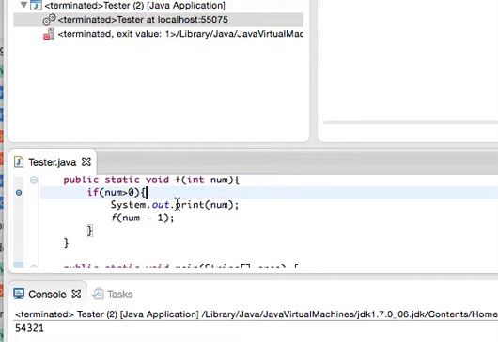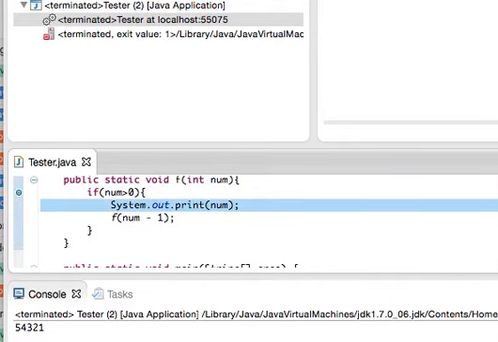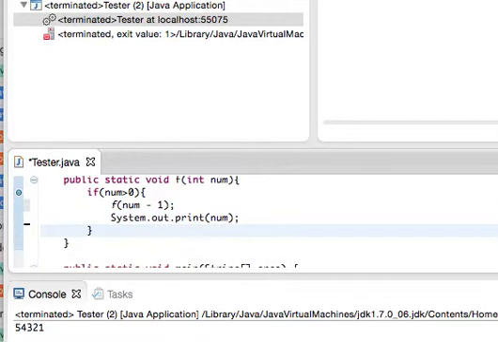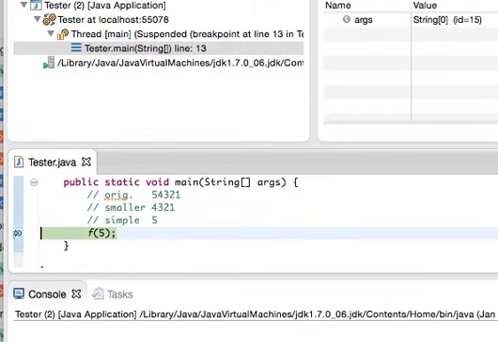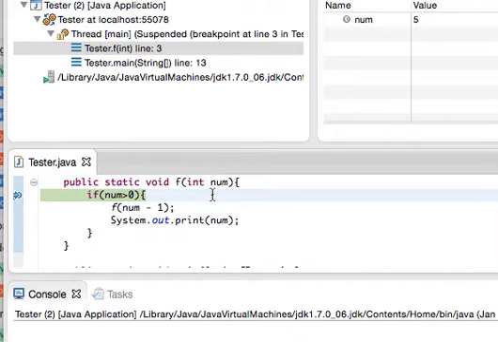So let me stop the program, and let's say we want to display from 1 to 5 instead. In this case, we change the order of this one. So this one I cut from here and paste in here. So here, if I put a breakpoint right here, let me debug the program. Okay, F5, step over. So num is 5.